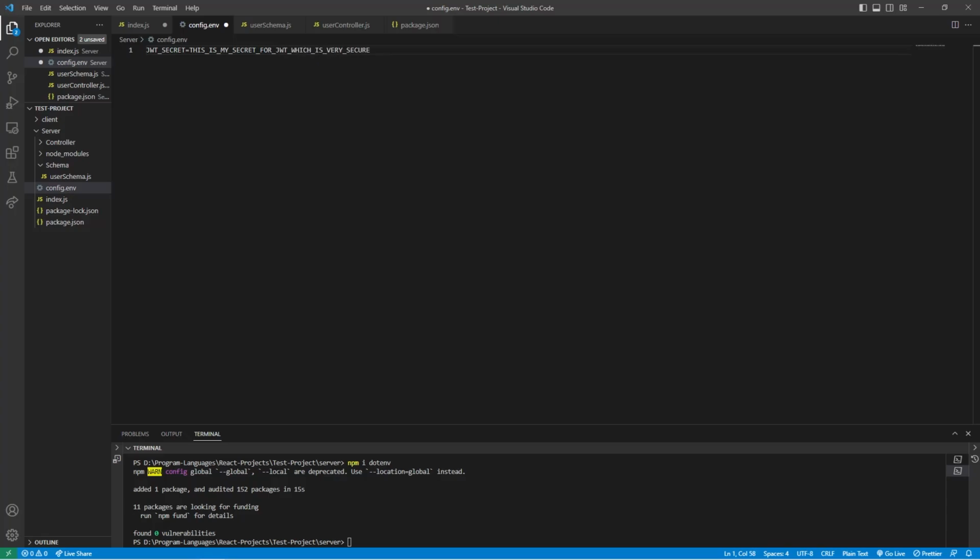Why I'm writing this topic of sentence. So the secret is what we'll be using in our JWT to assign a token, and in order to assign a token we have to create this secret, which is basically a kind of encryption method. So you have to provide a very big secret like this one. I don't suggest you use exactly what I declared in here. You can use your own, but the bigger it is the better it is.